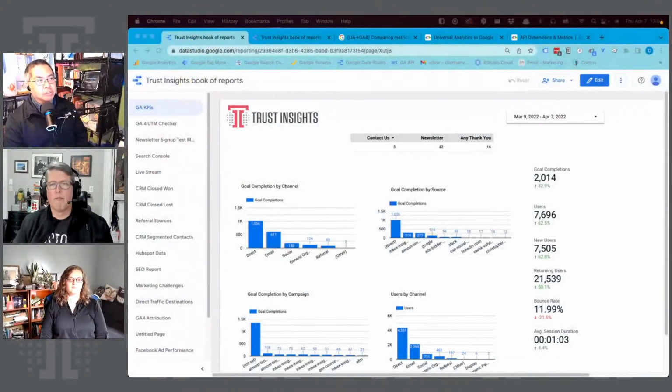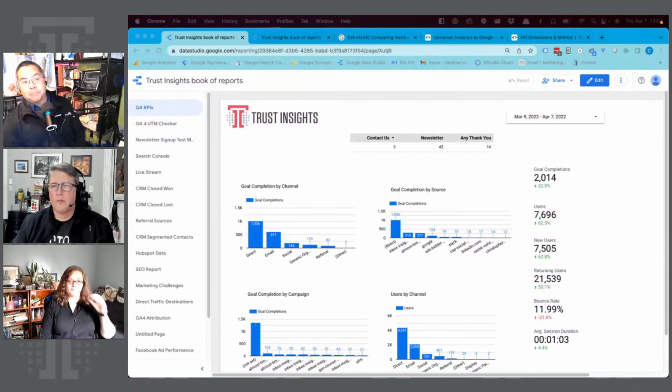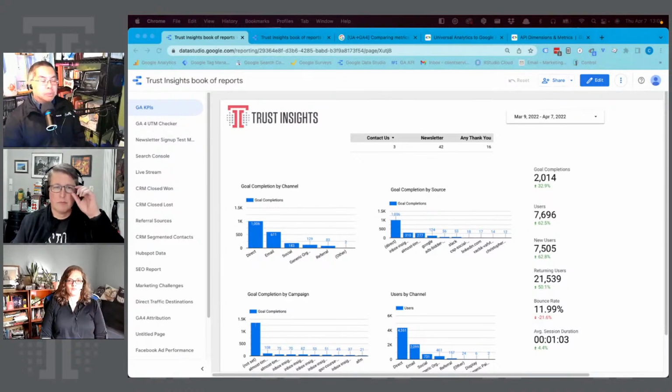Well, let's take a look at a dashboard and think about how we do this process. Here is one of the Trust Insights dashboards that we've got in Google Data Studio. As folks may remember, Data Studio is the preferred reporting method in the Google marketing platform. Google has made it pretty clear with their design intent. You're supposed to do configuration in Tag Manager, actual analysis in Google Analytics, and reporting in Data Studio. And so what we have here is some of our reporting.